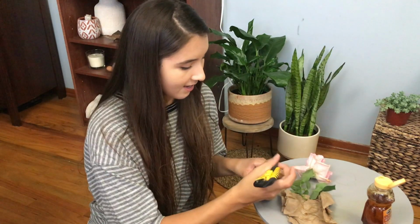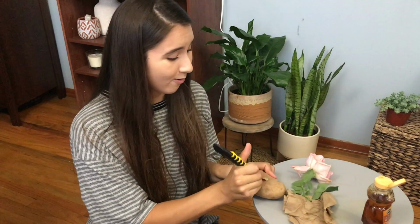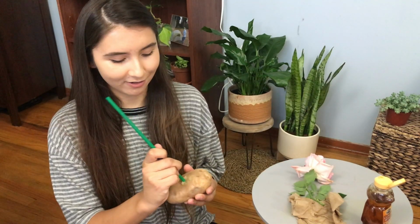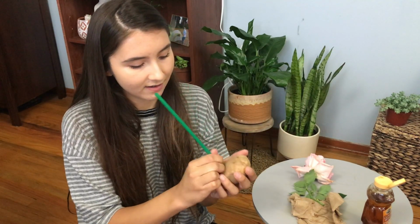I have my potato here that I'm going to be using for this. I didn't really bring anything to cut a hole into it, so I'm just going to use my box knife, my box cutter, and just stab a hole out, I guess. I'm just going to use a straw that I very conveniently just found after I already started stabbing the potato with a box cutter. I think that the flower should fit into here.